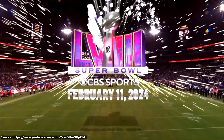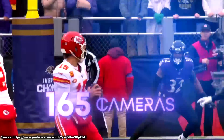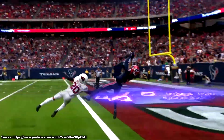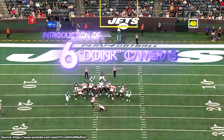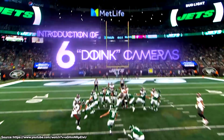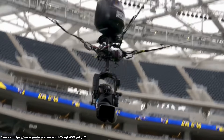This year, the host broadcaster CBS plans to use 165 cameras to provide over 115 combined hours of coverage. This is the 22nd time CBS is broadcasting this event and they are going all out. 48 cameras have super slow motion capabilities and half of them are 24 4K zoom extraction cameras, which the broadcaster says is a record for the Super Bowl. We also have some new innovations this year, like the so-called Doink cameras. Among the 165 cameras, six will be embedded inside the goalposts themselves, three per end.